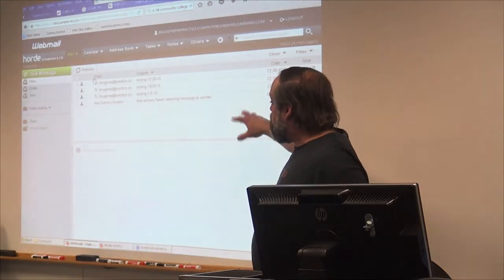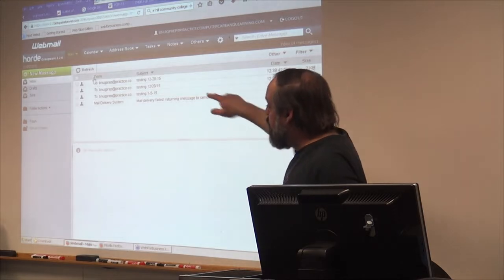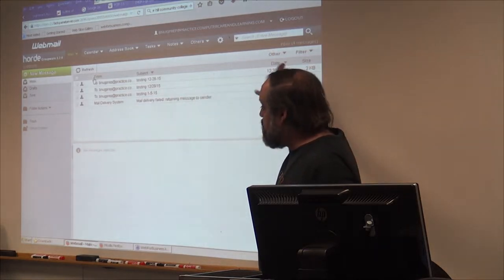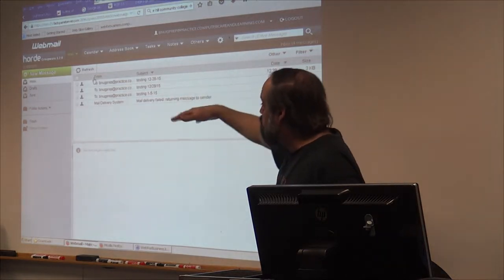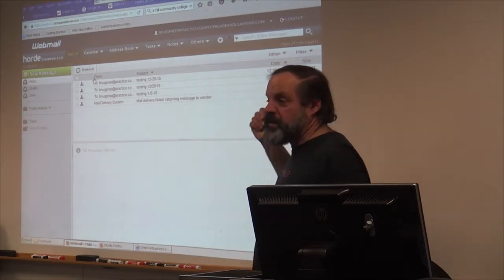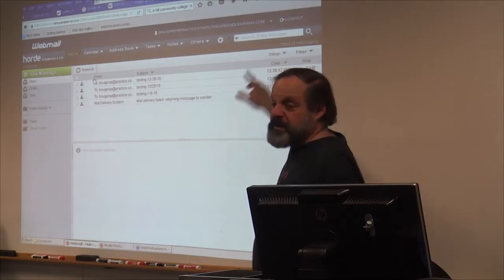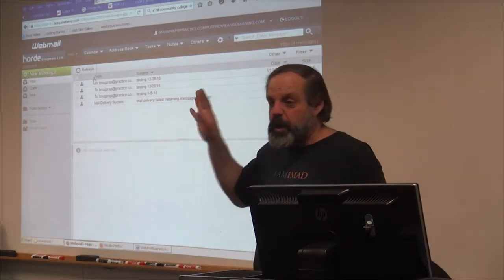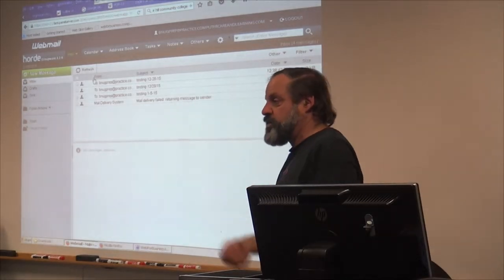So this webmail here gives me access to the mail. I'm able to do a new message, send it to people, receive it. If you want to, you can start messing around with an address book. So this is a perfectly reasonable way of getting your mail. It's got a search facility, very fast, very efficient. You can look up any email. Your email just gets shoved in here.